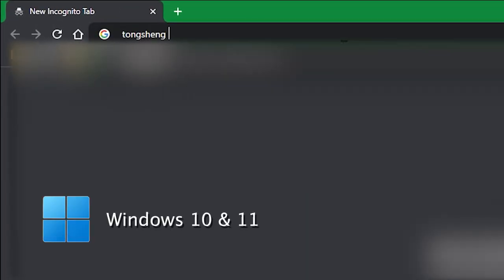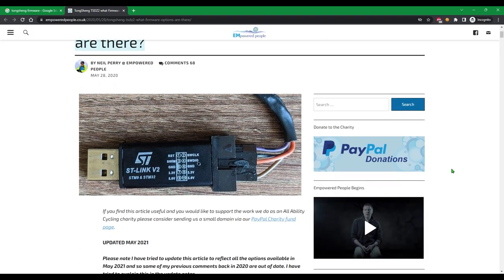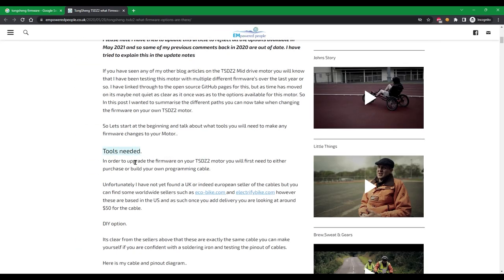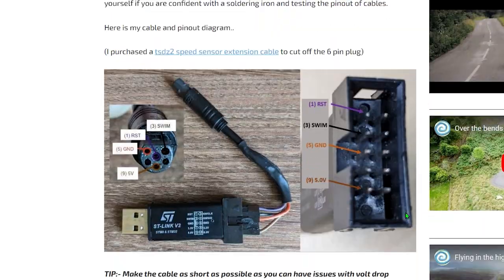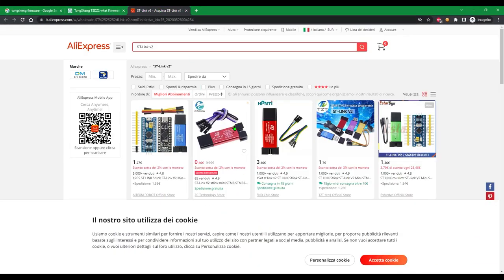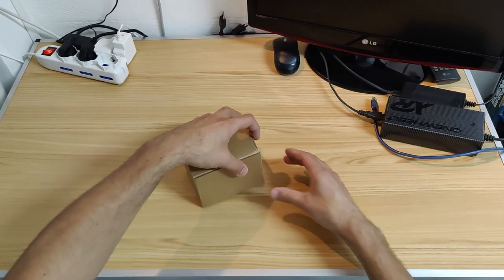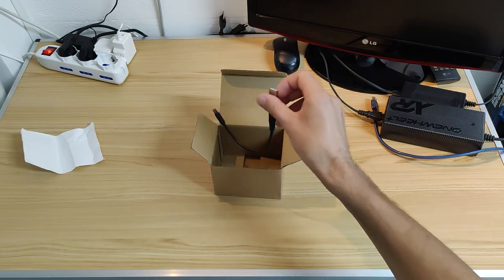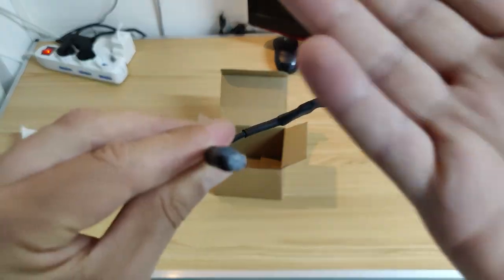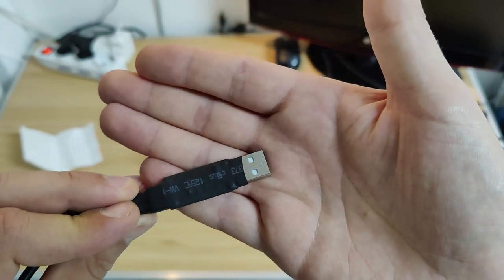I'm a Windows user, so I'm going to use this operating system, but apparently you're free to use something else. Let's start from this blog right here. The first step is to get a programming cable. The USB chip is called ST-Link V2 STM8, and you can either buy a pre-built one from one of those sites, or buy the USB chip plus a speed sensor cable to build one yourself. I'm a lazy guy, so I just bought a pre-built one. I decided to go for the shop called EcoCycle. The cable is very well made, but if you're outside of the US, the delivery will not be cheap. If you're comfortable with DIY projects, building one yourself will save you some real money.